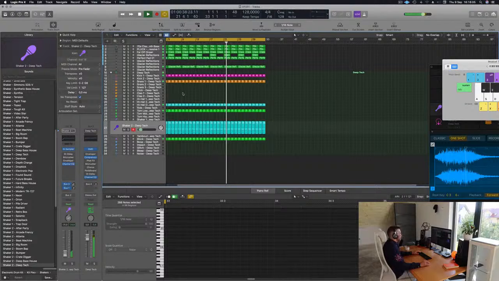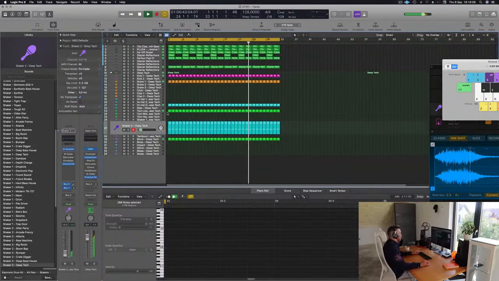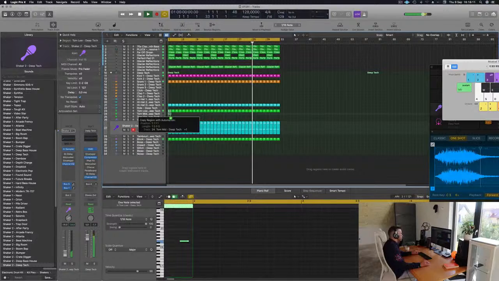And then I want some more toms in there, some more driving force, the mids here.